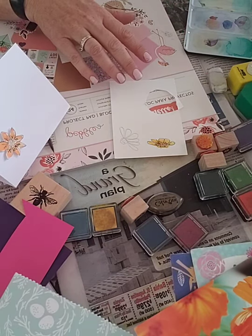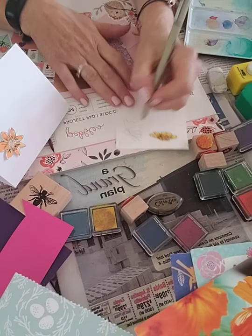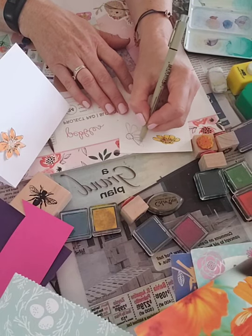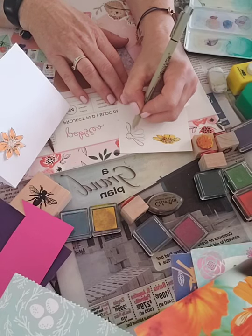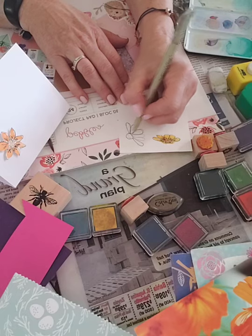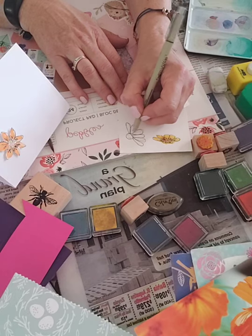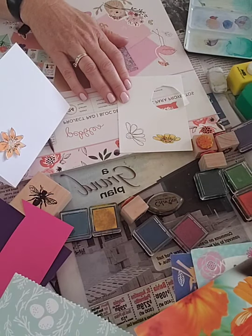Okay. You can see it is just a very crude drawing. Come around like that. Do my petals. They're almost like daisy petals, but the whole flower is shaped totally different. All right, put those little seeds in there. Okay.